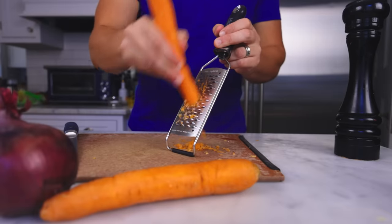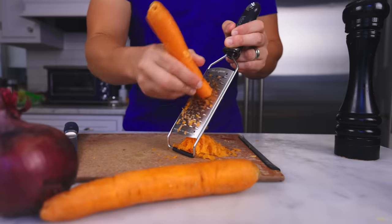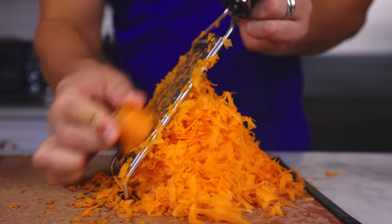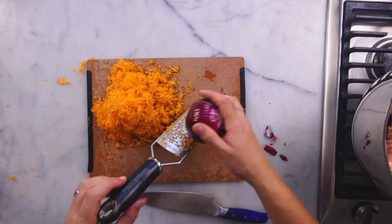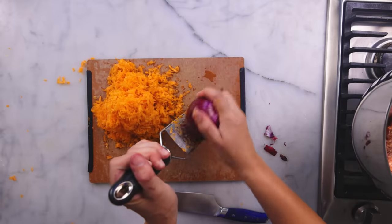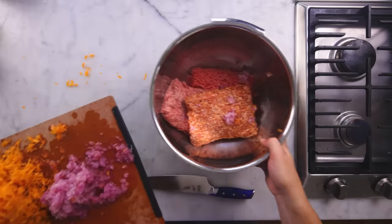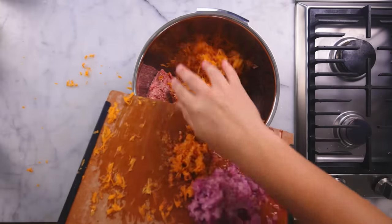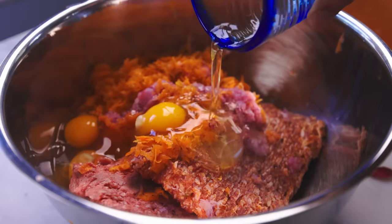Because this is gonna cook so long, I can put in my vegetables raw as long as I grate them super thin. That's two big carrots grated — they act as a reinforcing mesh to help hold the loaf together. Here I'm grating one whole onion, nice small pieces so that we can put them in raw. I want all of that onion juice to keep things moist during the long cooking.